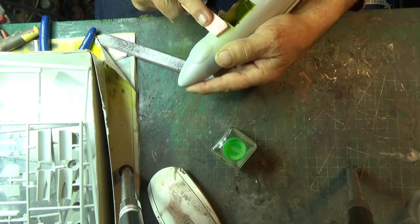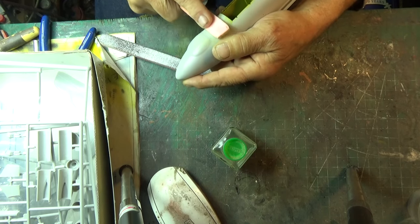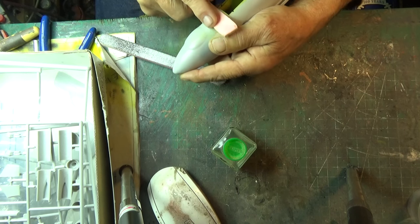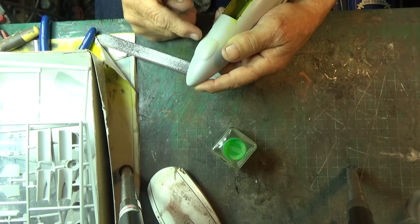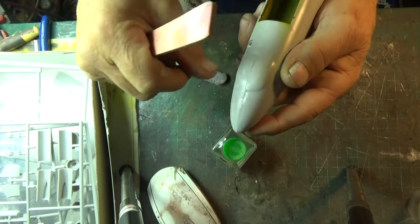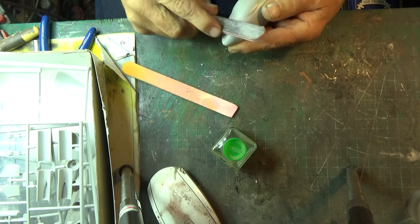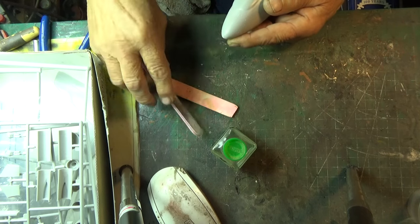Man, that buffer does a good job. The grit in this buffer board is so fine, but you got to add a little spit or water, a little moisture, and it really goes. It sands it out and buffs it too. I have not put one smidgen of filler. This thing is starting to get smooth now. Remember how rough it was a while ago? Just takes a little elbow grease and time. It's not too laborious. Even if it is, it's worth it. I think I'm going to mount this on a stand.